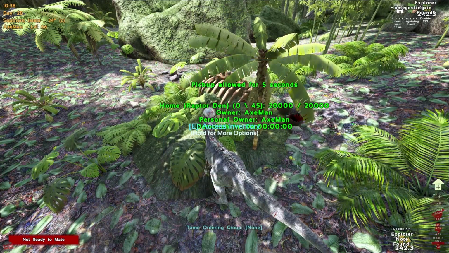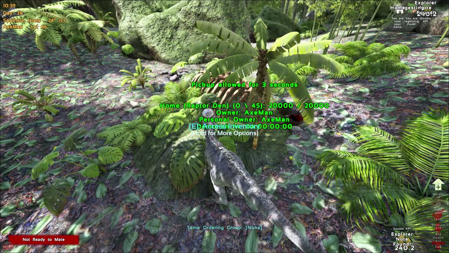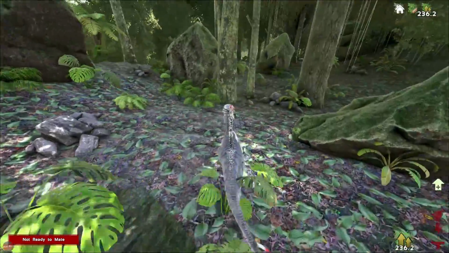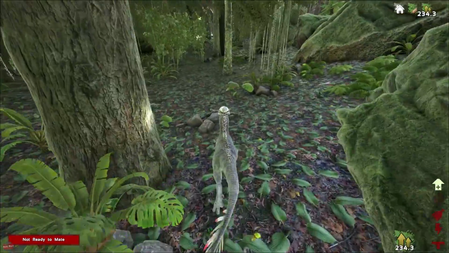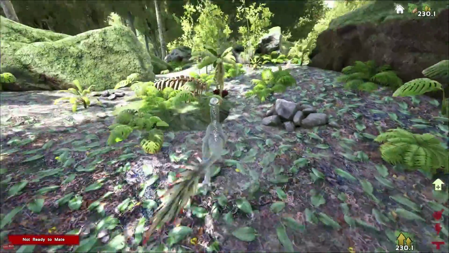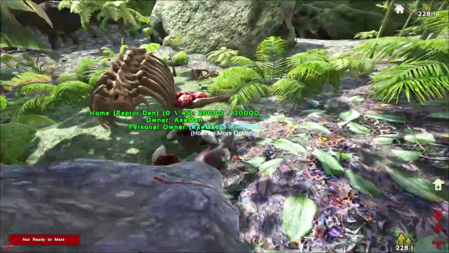Oh, we've got a little icon at the top. You are near your home. Brilliant. We are regaining food. Is that because we're near home? Or is that just because I've eaten? Okay, well that's cool. Let's do a first person view so we can kind of see it.